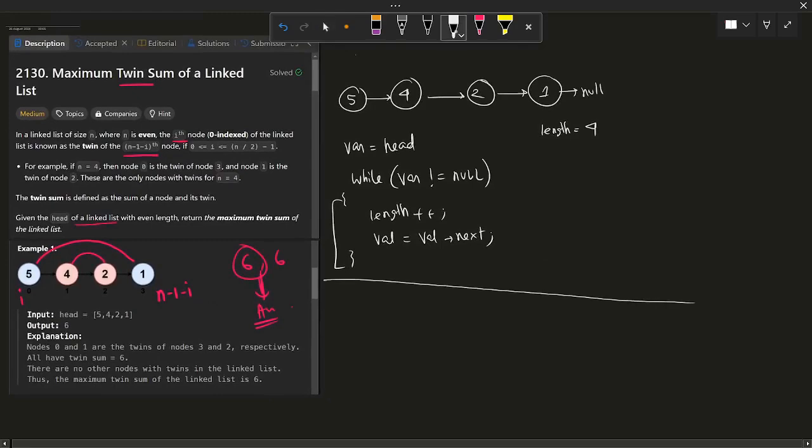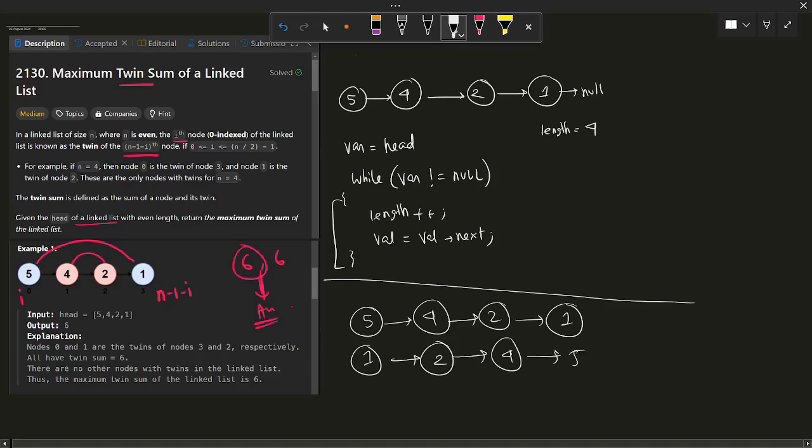Now what we need to do is we need to find the maximum sum. So there are multiple ways of doing it. First way that comes to mind is, what if we have this linked list and we reverse it, right? And we reverse this linked list as following: 1, 2, 4, and 5. Now simply what we are going to do here is that if we follow this approach, then we'll go to the half of the linked list and add all these numbers.